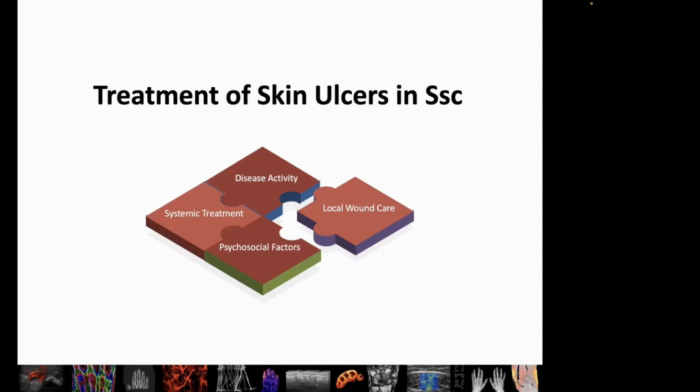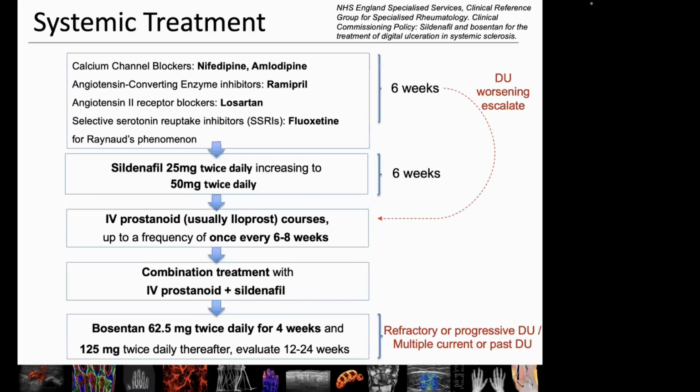And in this case, we're going to focus mainly on the local wound care, but I will touch on the systemic treatment first. So you will probably be quite familiar with the drugs that you are using. Normally they will start you with calcium channel blockers to manage the Raynaud's and the blood flow and so on. And then it will progress, if we're seeing that there are ulcerations occurring or it's not improving, then you'll go into giving sildenafil. And then it goes into iloprost more regularly for those who have more ulcers more frequently, maybe to prevent it as well. But iloprost is not so much to prevent, but to heal ulcers when they are present.